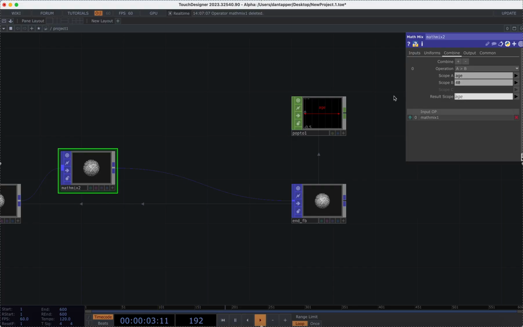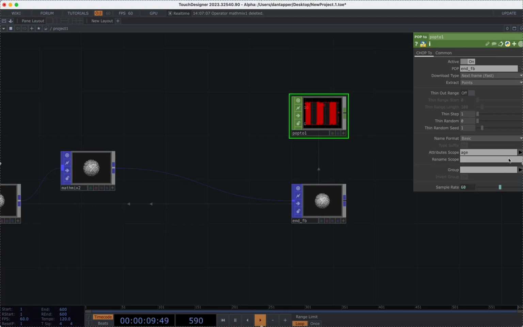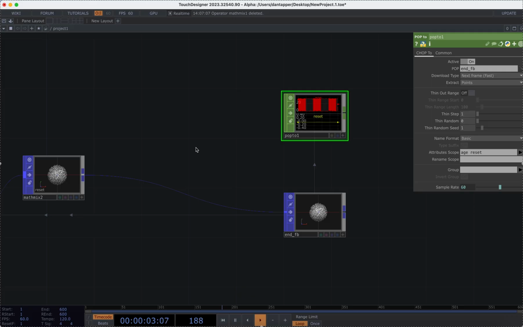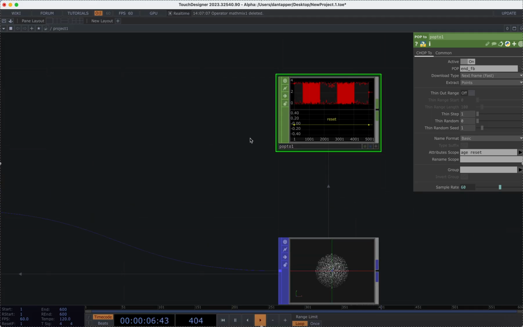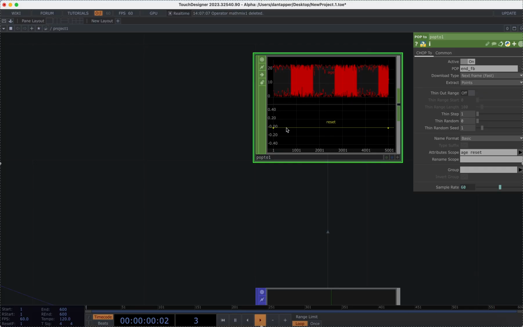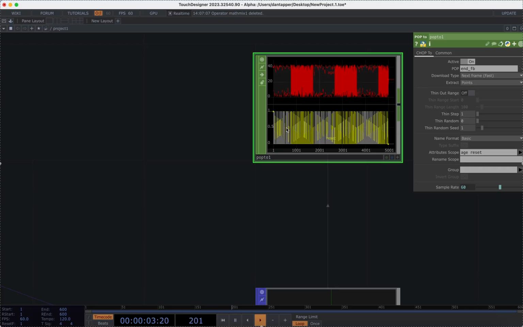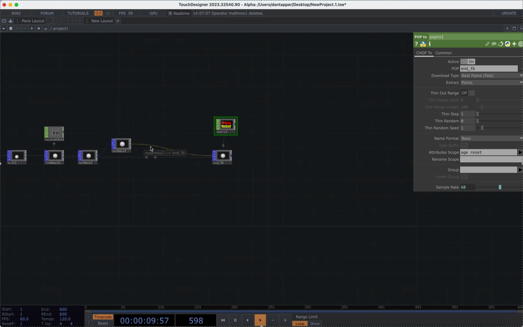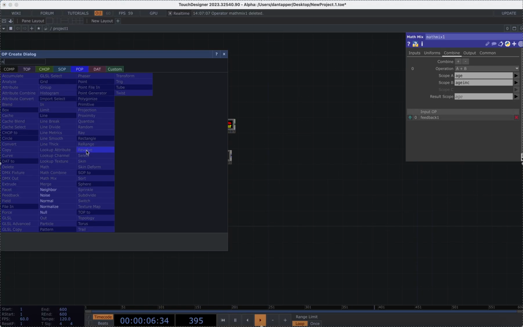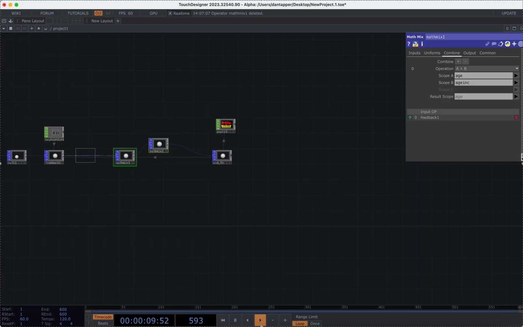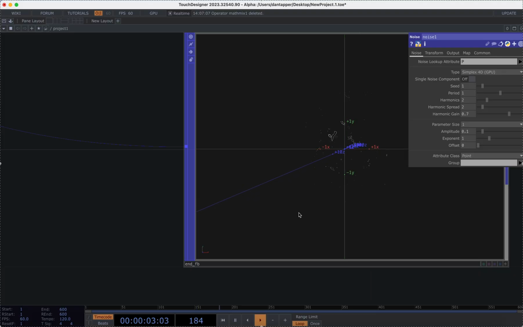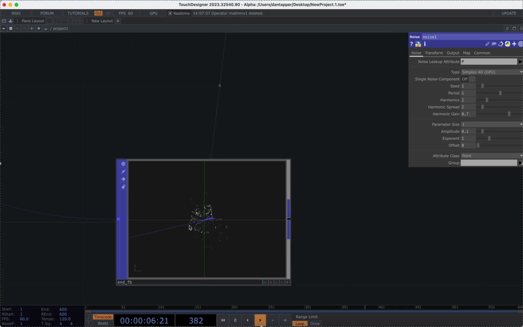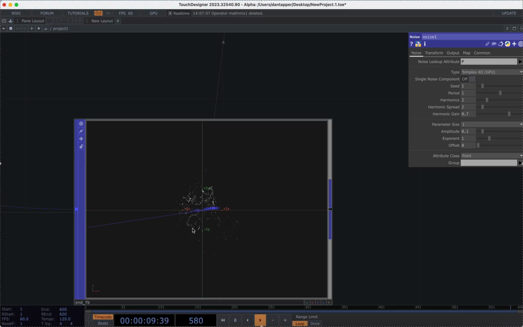What we want to do here is output a different label, and we're going to call that reset. Let's view reset as well. As we come up to 40, we can see that we start meeting that condition. This is what we're going to use to reset those particles to their starting positions. Now's also a nice time to put in some noise so we can actually see that happening. I am going to put it in just after my feedback. So we can see that noise is in operation. Every time I pulse, we're getting the noise and it's just going out and out now.